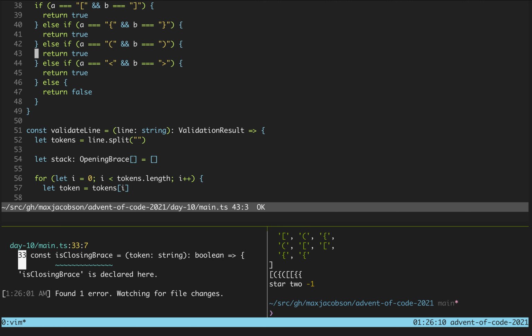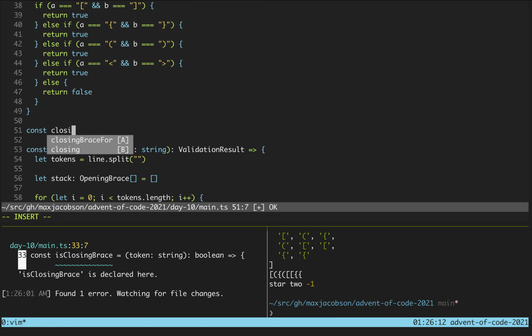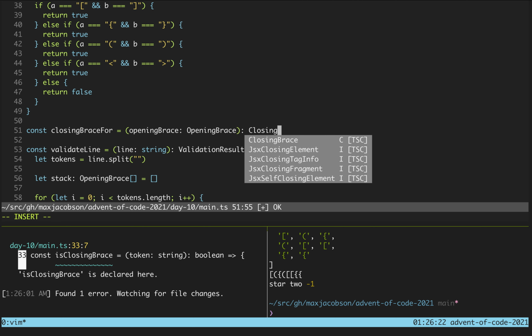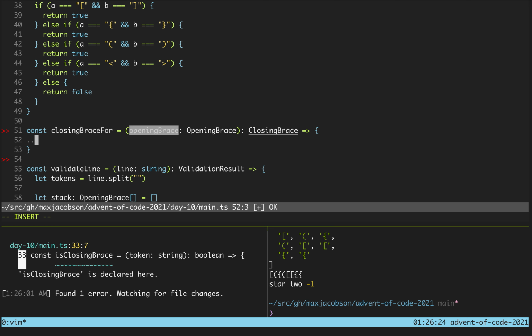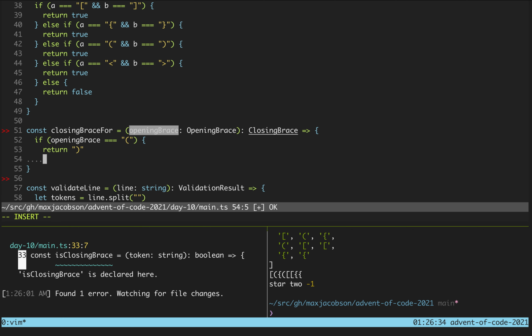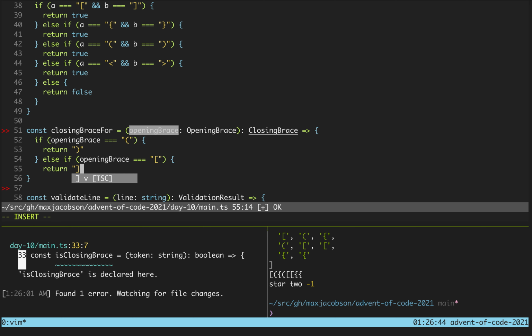Right, so if we say const closing brace for opening brace returns closing brace, we'll say if opening brace equals that, return that, else if opening brace equals that, return that.